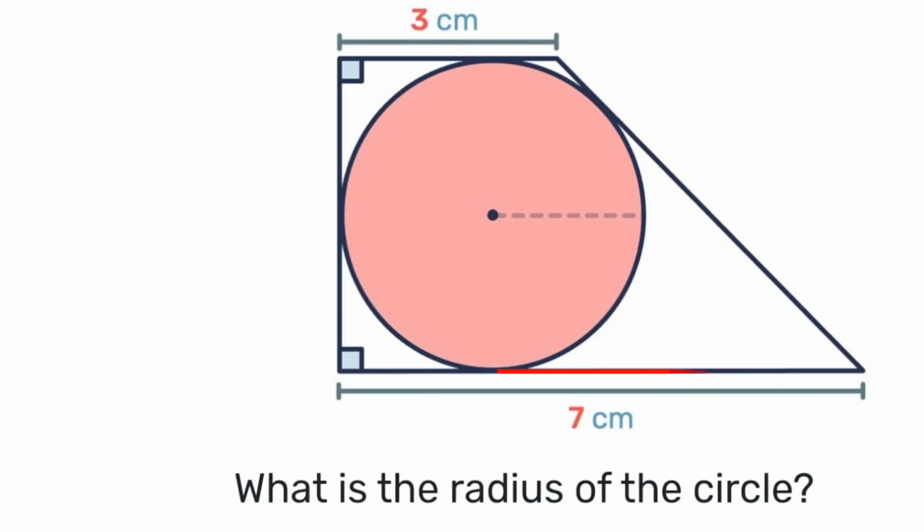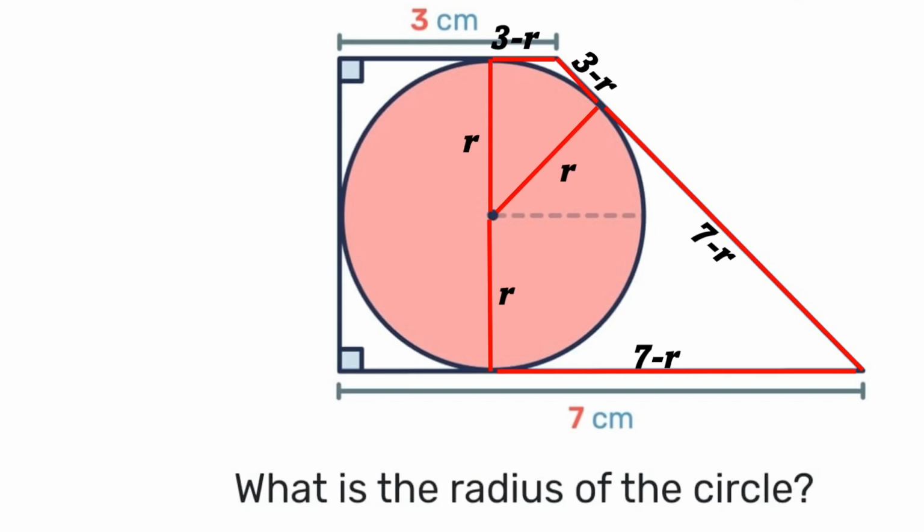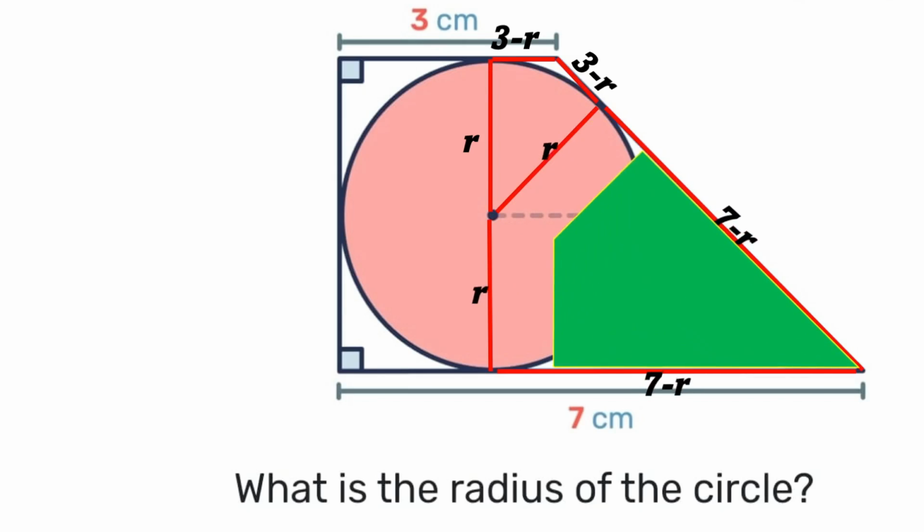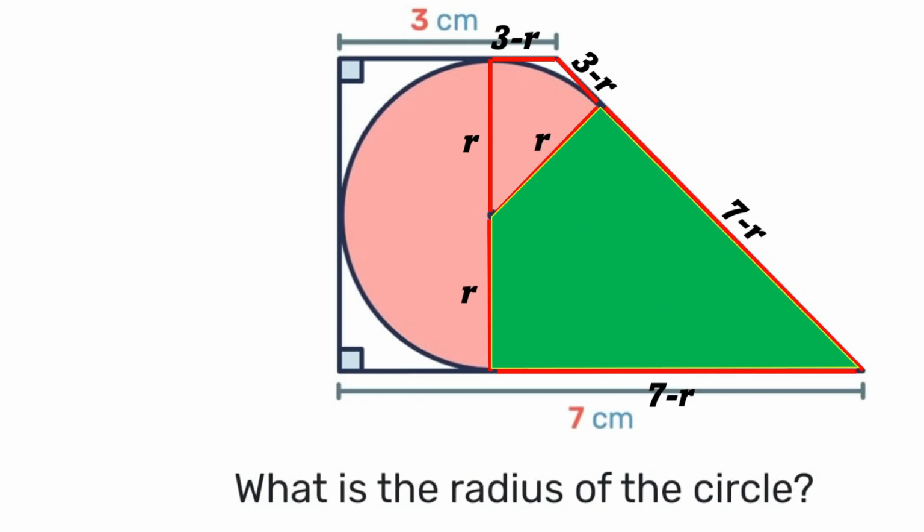So previously we knew that this distance is 7 minus r, as well as that one. That's a radius, that's a radius, that's a radius, and those are both 3 minus r. Why are we looking at those? Well, we can see here that technically we have a little kite, and in particular this kite is exactly the same as that big kite, but just a scaled down version. So we have similar shapes. According to similar shapes, ratios of corresponding sides are in the same ratio. So that means that the long sides to the short sides of both kites are the same.